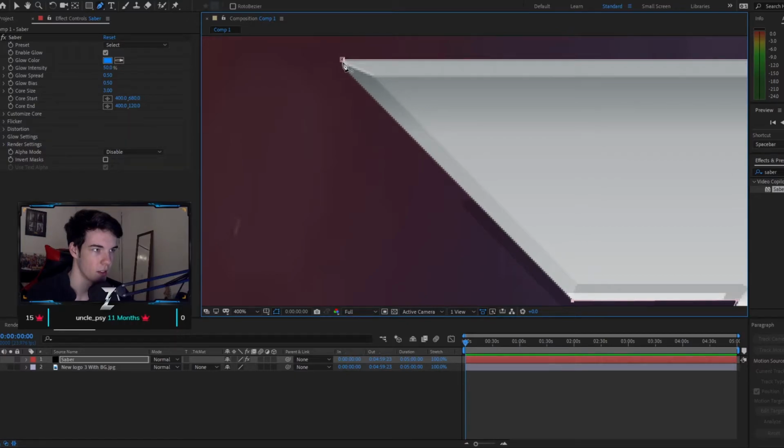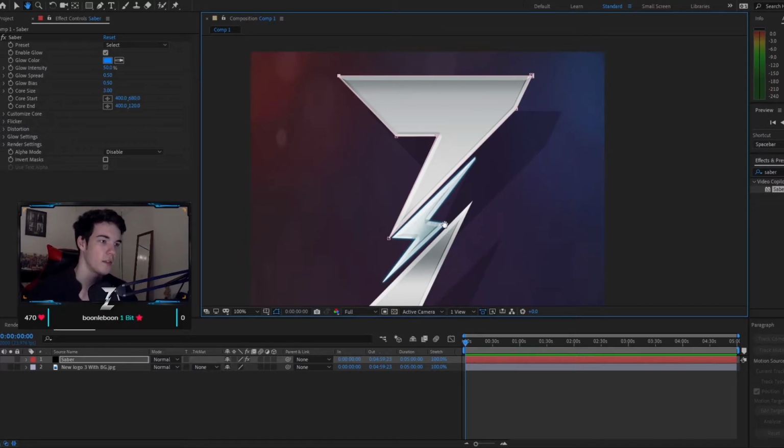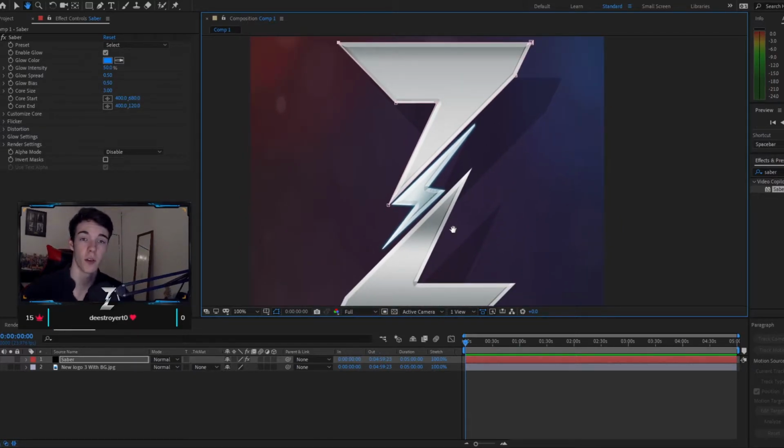And then when you get to the last one, you can just meet it back up like that. And that's one mask done. So once you've done that, we're going to get started on the second mask. Now, like I said, I've got multiple shapes, so I have to do three masks. If you only have one, that's you done. You can go to the next step.